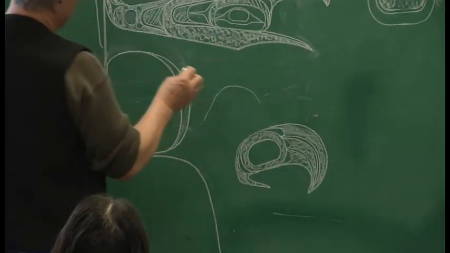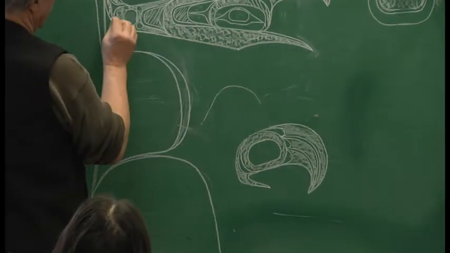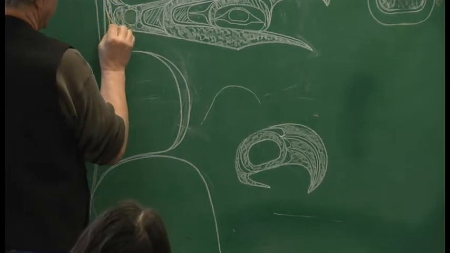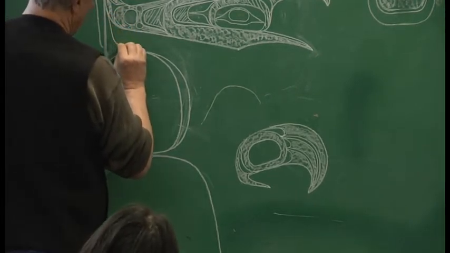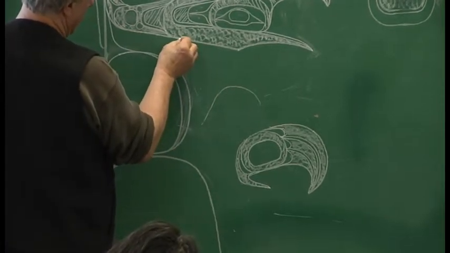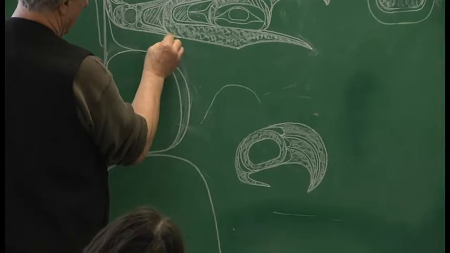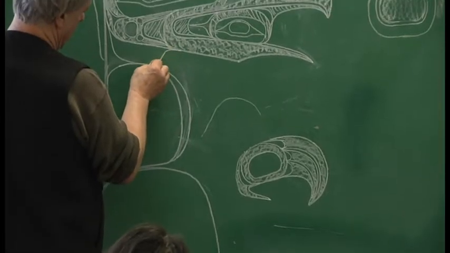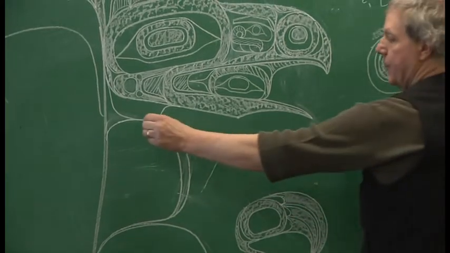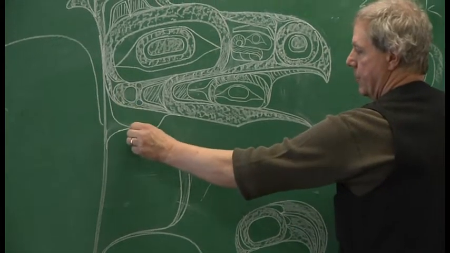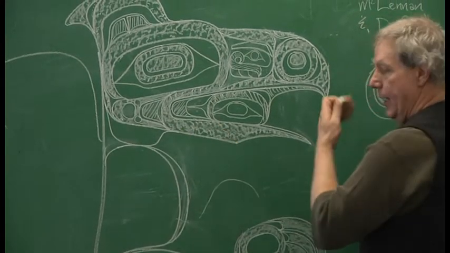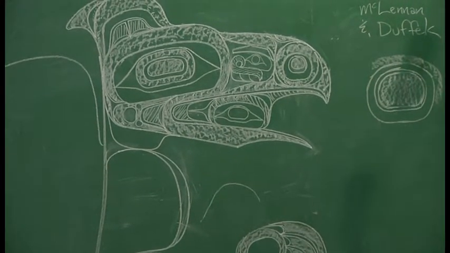So what I want to do is start an ovoid, a U-shape from up here, the inside edge of it will come off the back corner of the jaw and turn right at the top of that body layout line I drew. And then the other side of it will come out, turn off the lower jaw and down, and then also touch just the top. That's the inside edge of this U shape, and it's touching right on the top of that layout line I drew for the body.